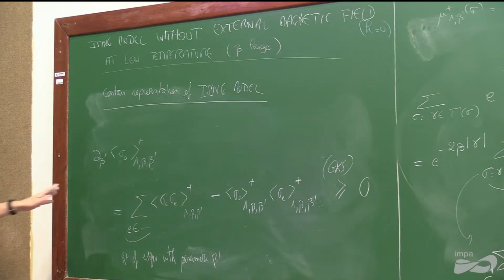I've not put lots of details here, but it's exactly the same computation as last time, and it's very similar to the computation we saw on the first day of the study of the Ising model. So with this we get that the magnetization in dimension larger than 2 is larger than the magnetization in dimension 2, and therefore, in particular, the magnetization tends to 1 in every dimension when beta goes to infinity.